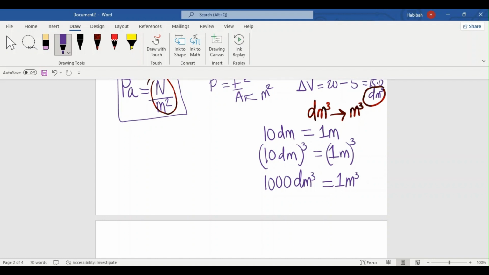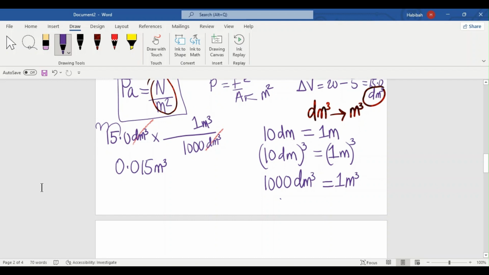Well, we've seen that the change in V here, right? Change in V is 15.0 dm cubed. And that's what we're trying to go from to meter cubed. So we can just use dimensional analysis and write 15.0 dm cubed, times 1000 dm cubed at the bottom and 1 meter cubed up top. So we cancel the dm cubed. And what we end up with is 15 divided by 1000, which is the same thing as moving the decimal 1, 2, 3 places. So that would be 0.015 meter cubed. So now this is what we're going to use when we're solving our question.